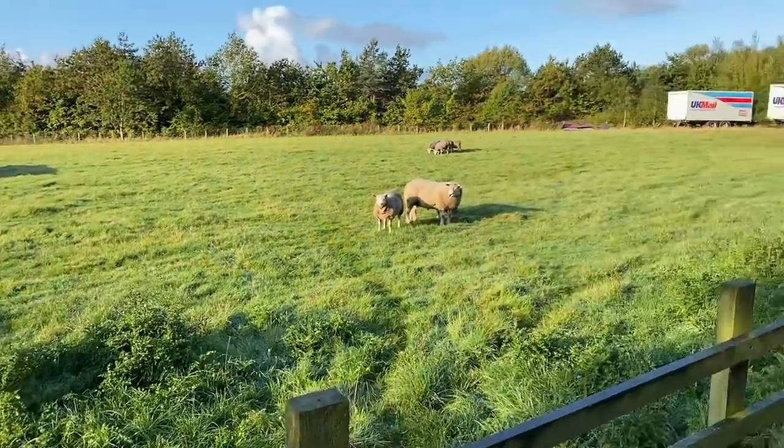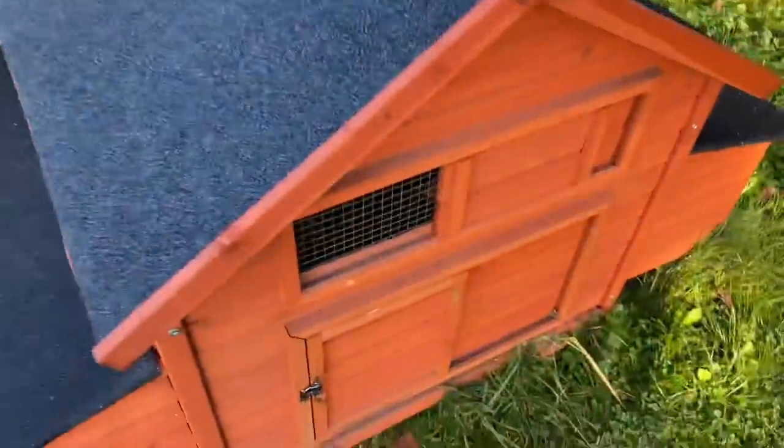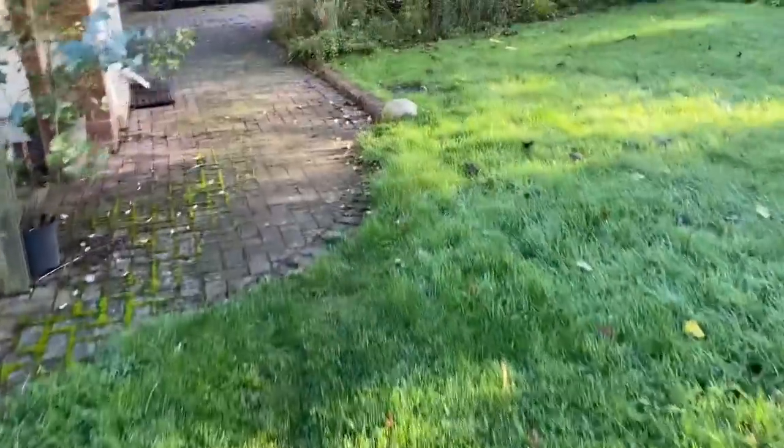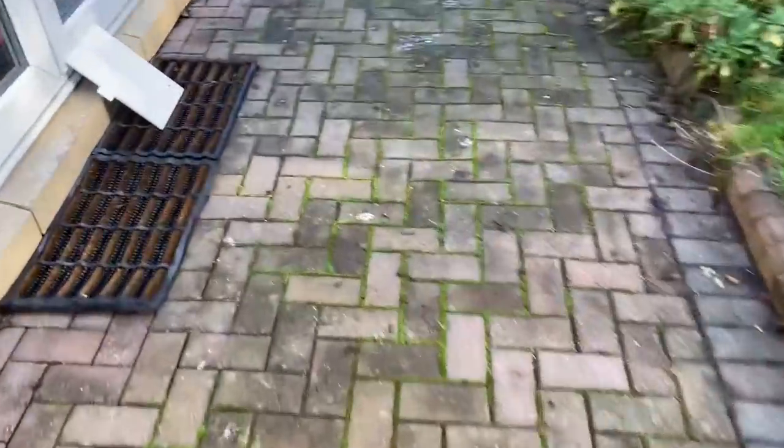Sheep update: there's now seven of them and the ram's calmed down a lot. Going to let the chickens out because they'd like nothing better than in the morning to walk over the whole garden, yard, field and everything — to poo outside the doors of the house. I don't know what they eat but that's green, right where you walk to the door.